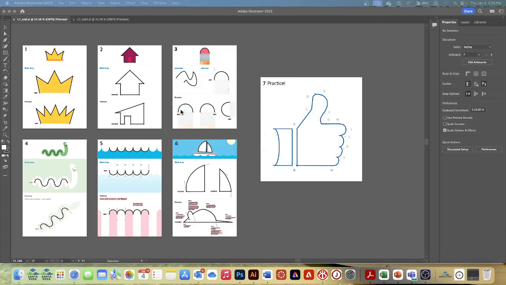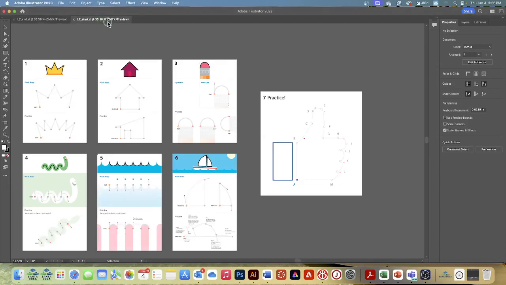This is what our finished product is going to look like. We are going to draw some things. We're going to draw a lot of things. I may or may not tell you or go all the way through this. This is what your finished product is going to look like. This is what we're starting with. You see things are not there.